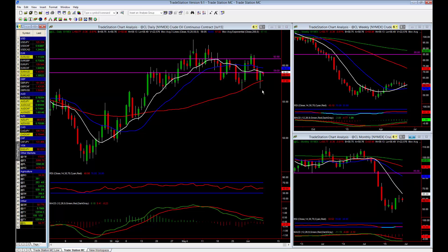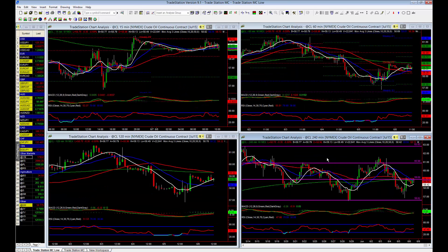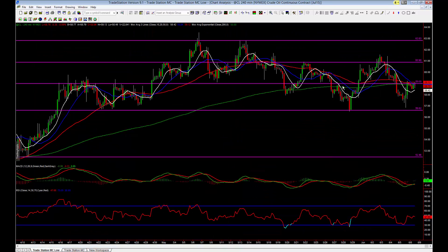On the higher time frames for swing positions I'm going to need to wait for some decisive trends to form, but intraday there could be some interesting price action around these decision point areas. On the four-hour time frame the market has been very technical, trading between these levels of support and resistance structure. We're at 59 at the moment, with levels below around 56.60 and back down towards 52.50, and above at 60.90 and around 63. I'll be looking at intraday trends and opportunities between these levels.